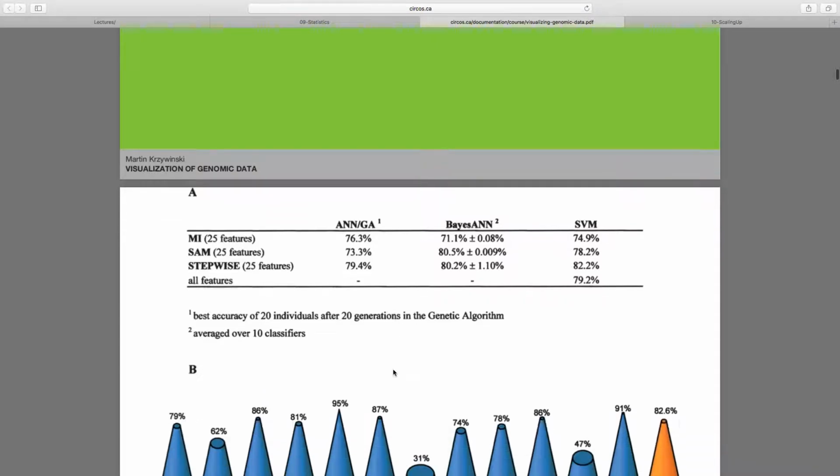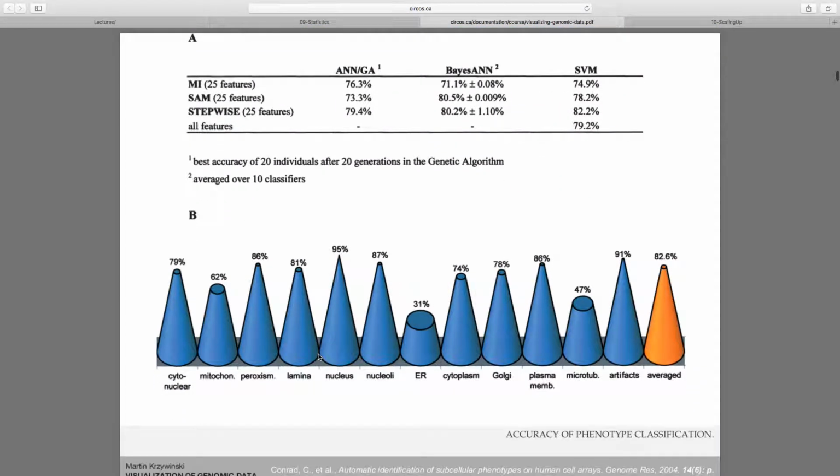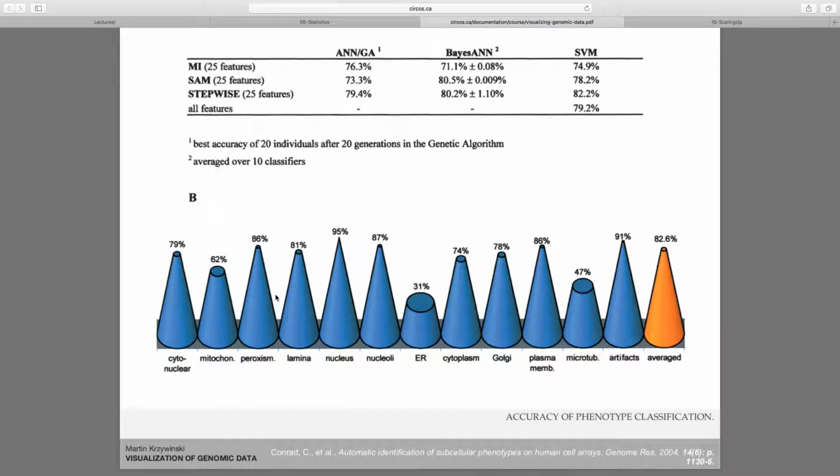And so, info horror. This is one of the graphs that I find particularly bad, where you very clearly started with making it pretty.